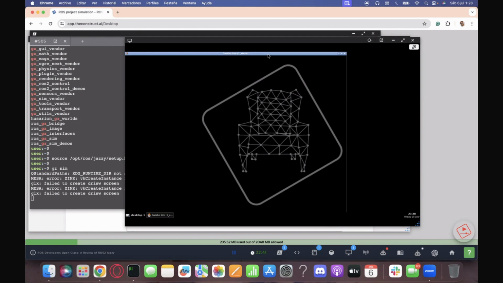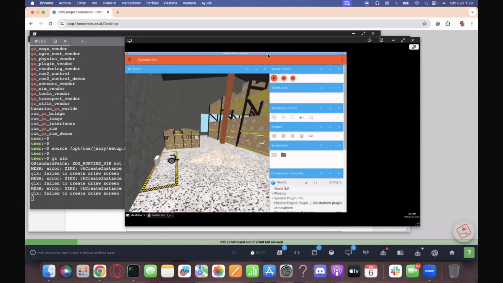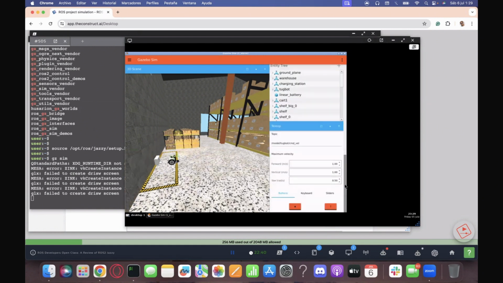Let me wait some seconds until this finishes loading. Okay, there we go. So we have to click on the play button here to start the world and the physics and everything. And then you can scroll down if you want, and for instance, control the robot here with the keys. Let me maximize this.